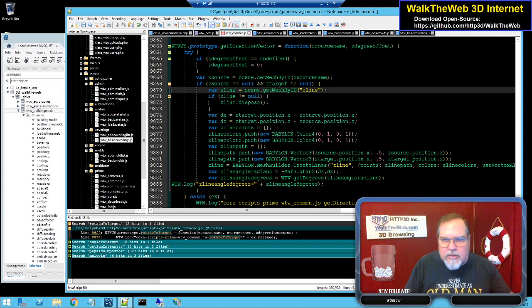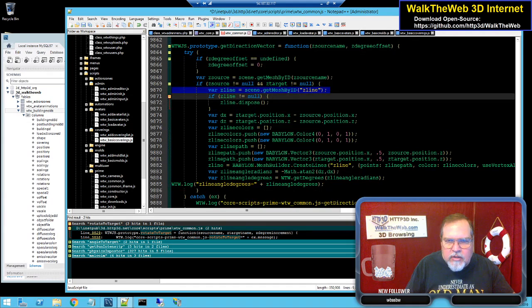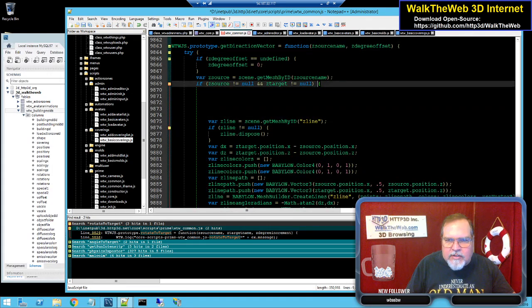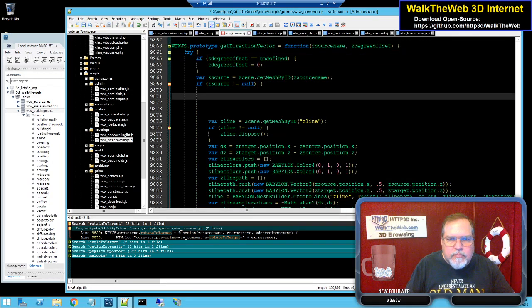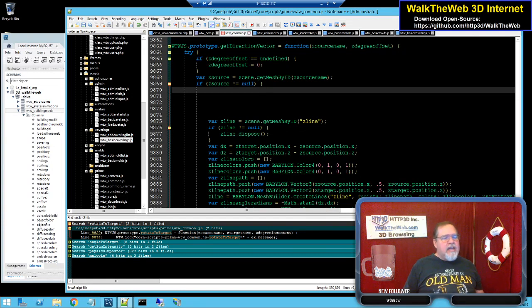Then we're going to take the source. Source is not null. I don't want to get rid of all this stuff just yet, but we don't have a target because there is no target. We're going to make sure that we do this right so that every time I do a direction, I can say, hey, give me 90 degrees off this, and we can automatically know where we're looking.